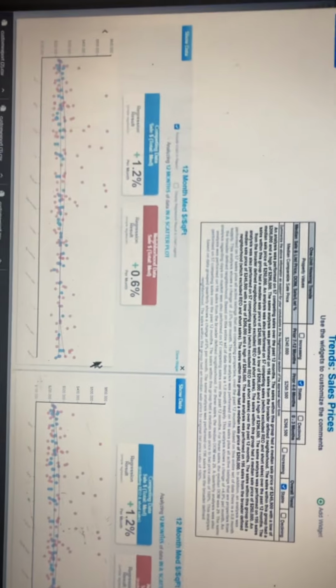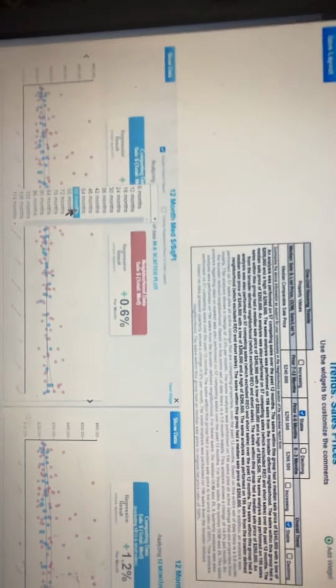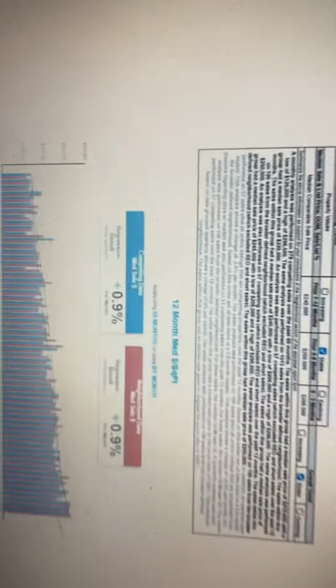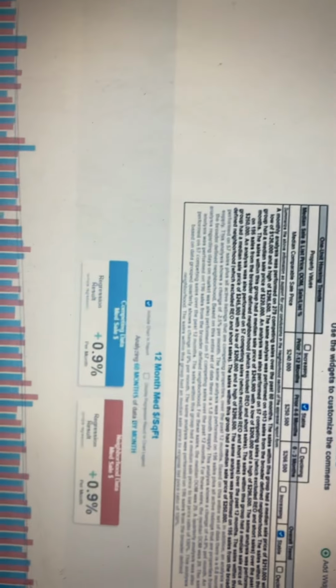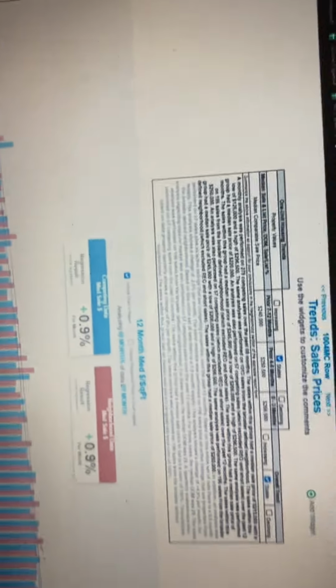Another thing you can do is, let's just say you're going over 6 years, and you're doing it by month, and that's a whole bunch of bars, and it's kind of hard to see. You just go like this, and you stretch it out. You just grab this little arrow thing, and you drag it. And so you can make that easier to see if you want to, and then scroll down and see your other analyses. So that's the way that works.